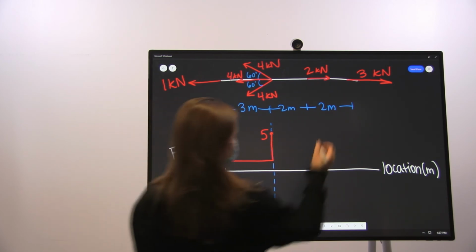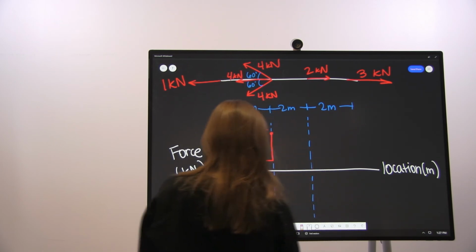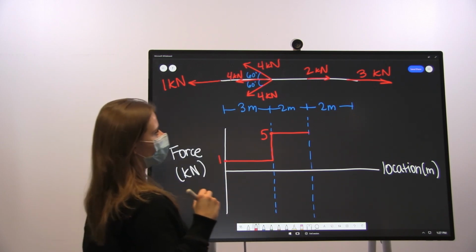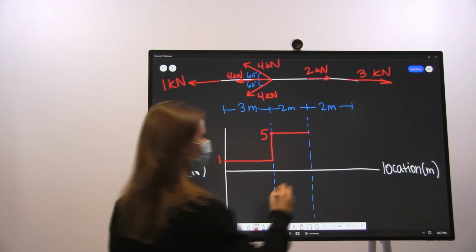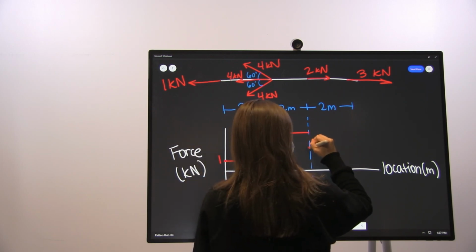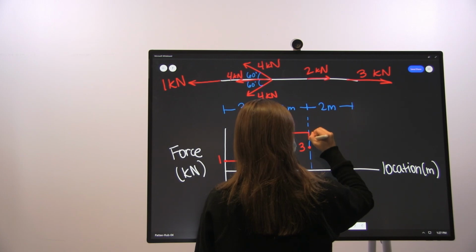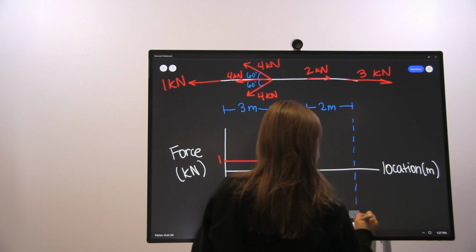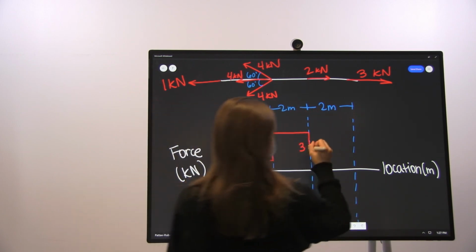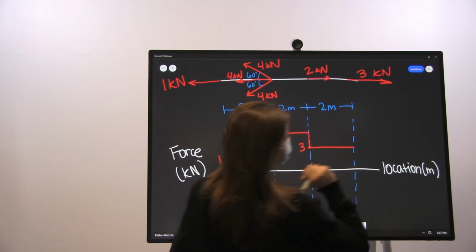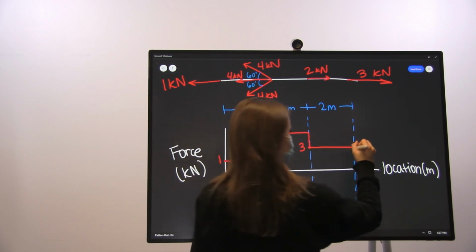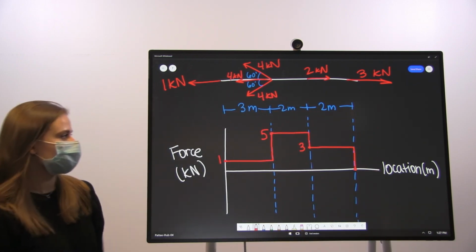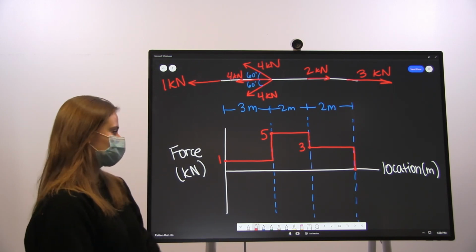And then same thing, we don't have any other forces acting until we go over 2 meters, so it's going to be a straight line. And then we have 2 kilonewtons acting to the right. Acting to the right is going to be a jump down, so we go down 2, which brings us to 3 kilonewtons. And then we don't have any more forces acting again until the 3 kilonewton force. And once again, that's acting to the right. Acting to the right is going to be a jump down. So we're going to go down, and we're going to end at 0, which is a good check. We want to end at 0. It means that we did it right, and this is our axial force diagram.